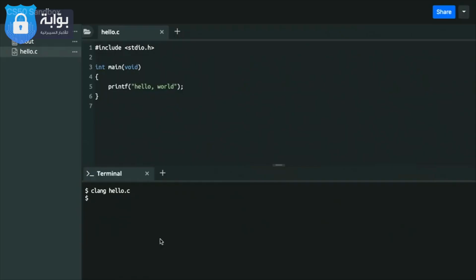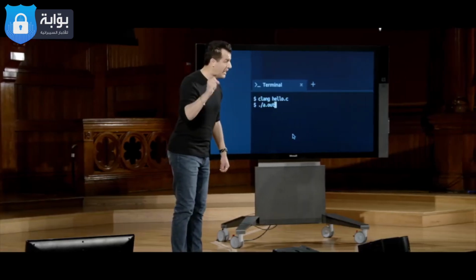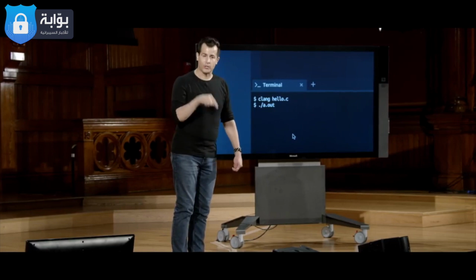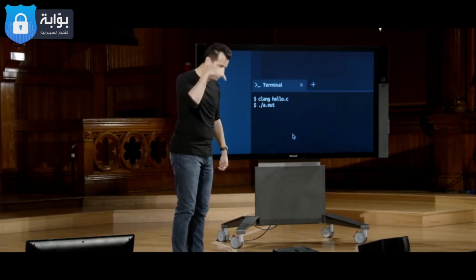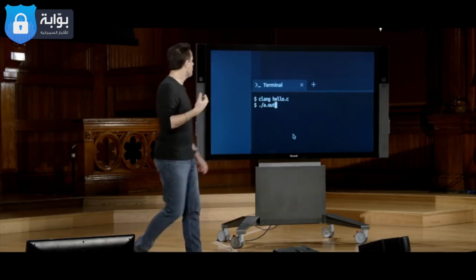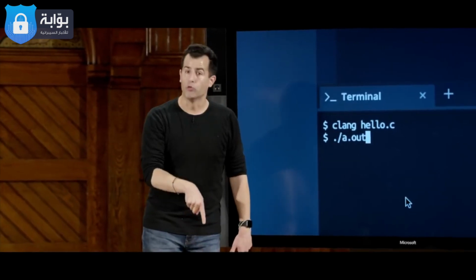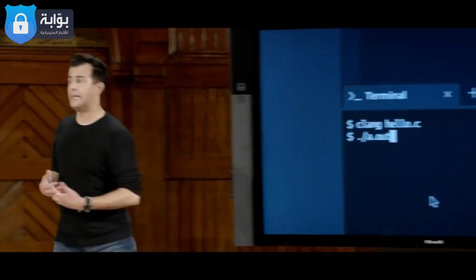So let me go ahead and do this. This too is cryptic, but I'm going to go ahead and do ./a.out. And this, weird as this may look at first glance, is how I tell the computer, run the program a.out in my current directory. So that period that I typed first just means it's literally right here in my current folder, as though you're double clicking on it on your Mac or PC. And /a.out means look in this directory and run the program in the file called a.out.